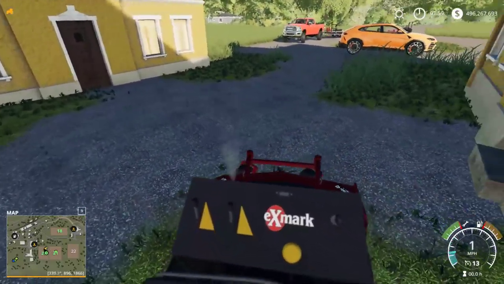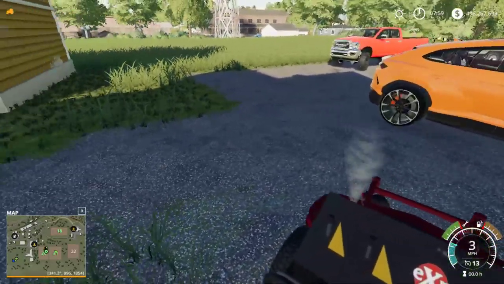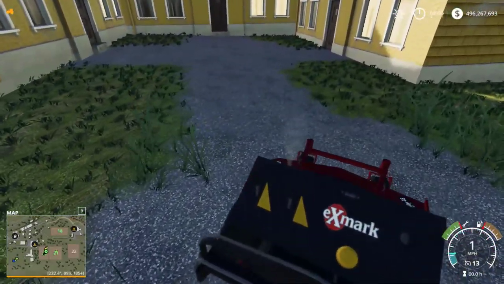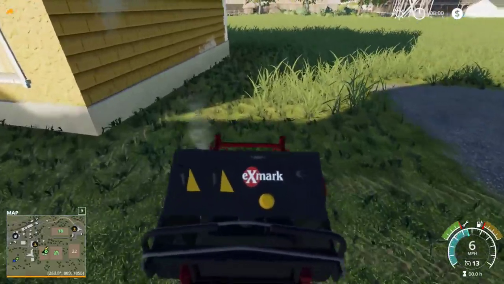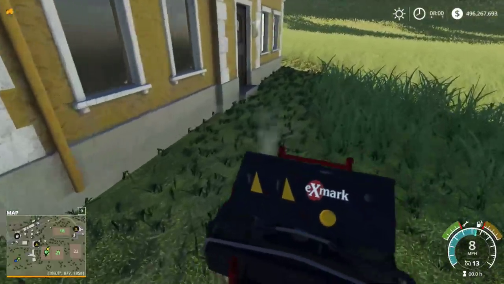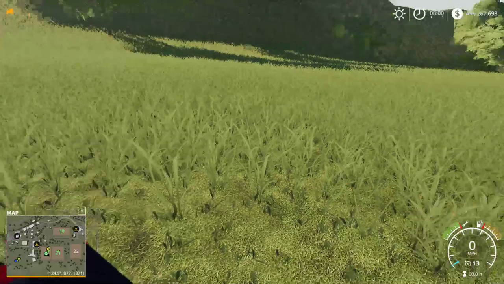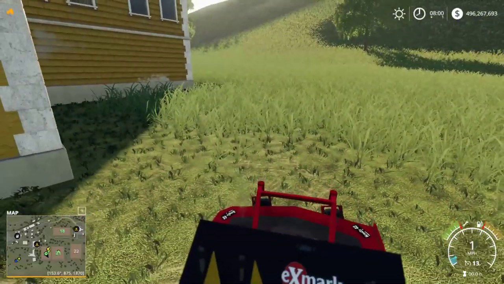I just saw that Ram 2500 come in the game and I was just so ready to get in here and get this done. Alright, I'm gonna do one more outline of the house and then we'll get our zero turn out. And we'll go ahead and start mowing all this grass. As you guys see, they have a lot of land. I wish I was this rich.